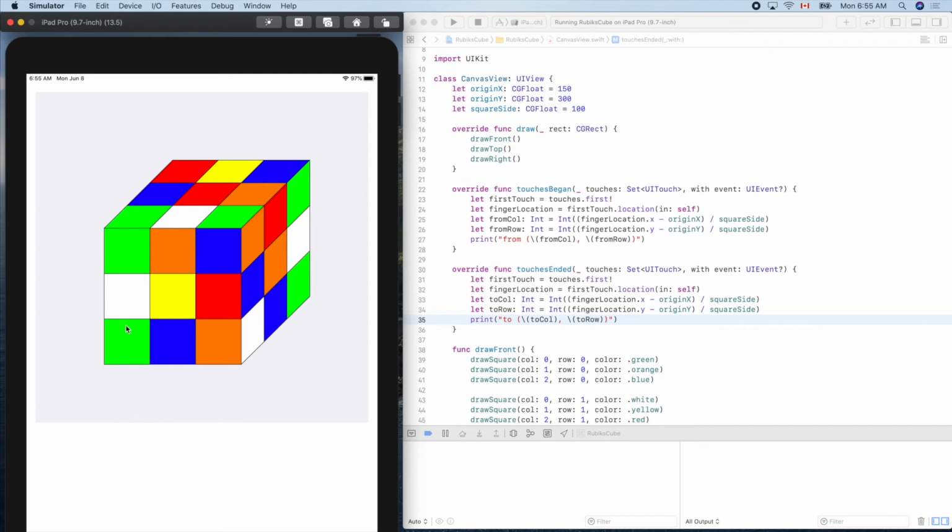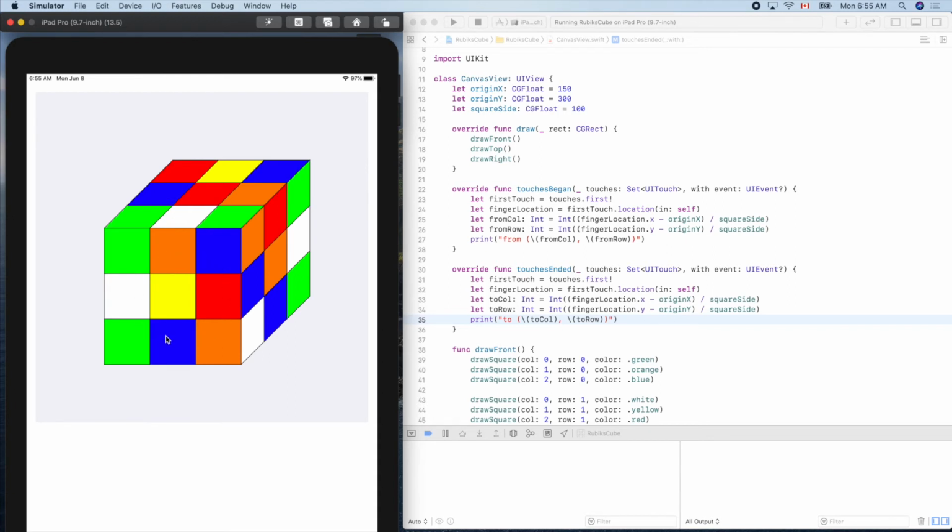and here is the left layer, right? Here is the right layer, and this one is the bottom layer. Okay, so if we do this, it will be the front layer, right? And this is clockwise, this is the counterclockwise.